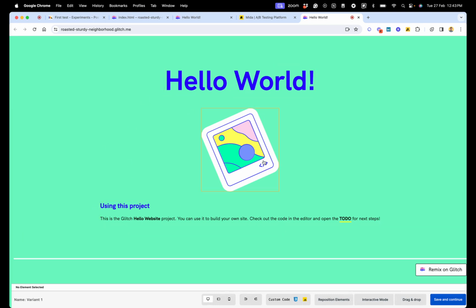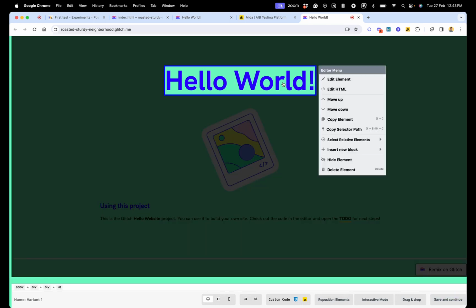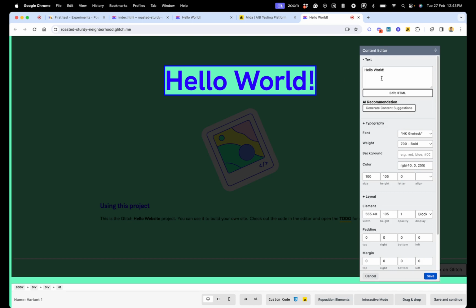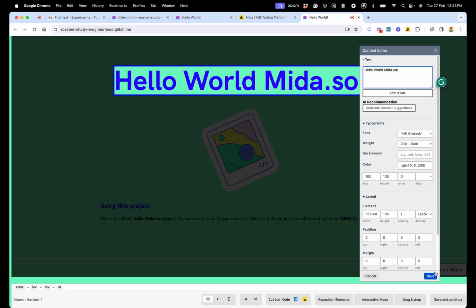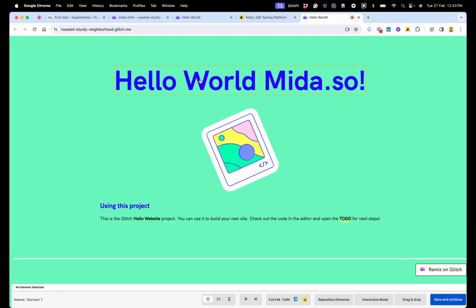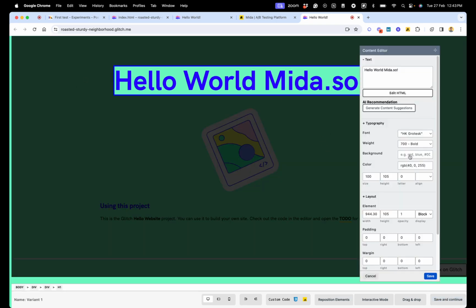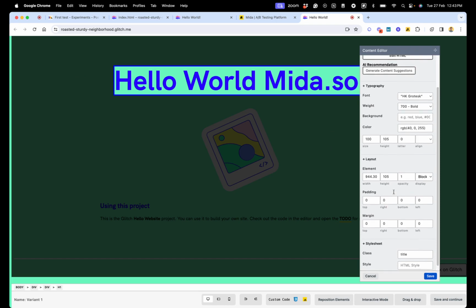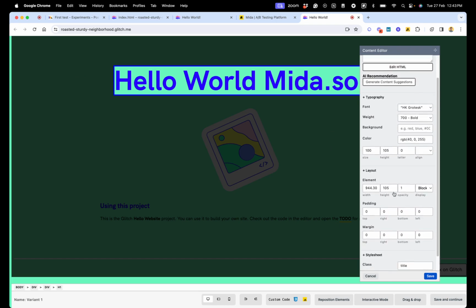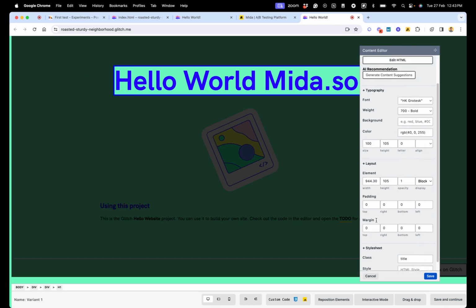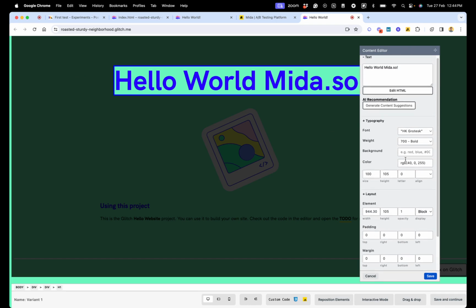So this is the visual editor. You can just hover around, click on elements that you want to make changes. Edit element. Hello world Mida.so. And you can also change the color or the width or the size of the text, the bold, how bold do you want the text to go, red color.